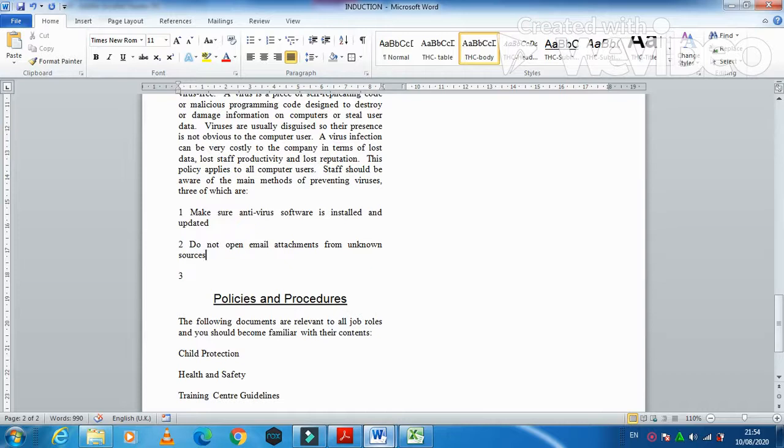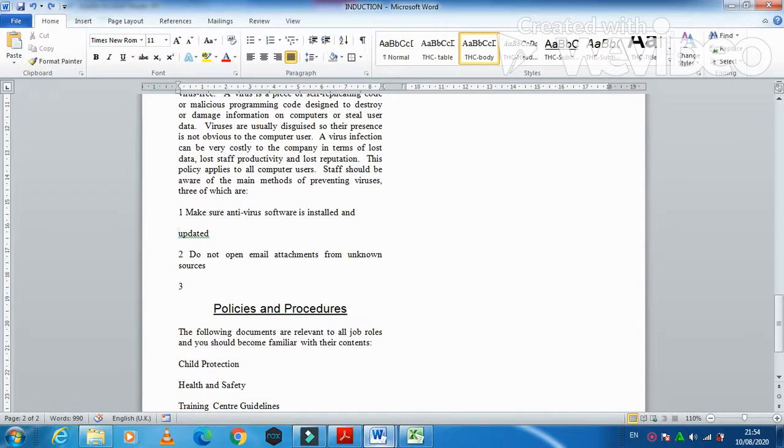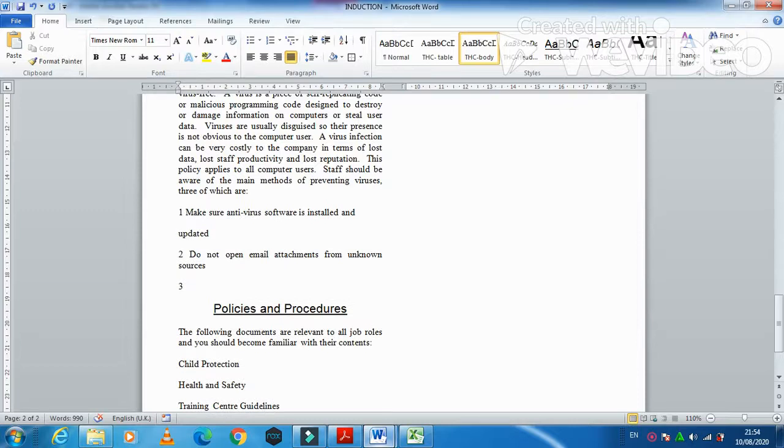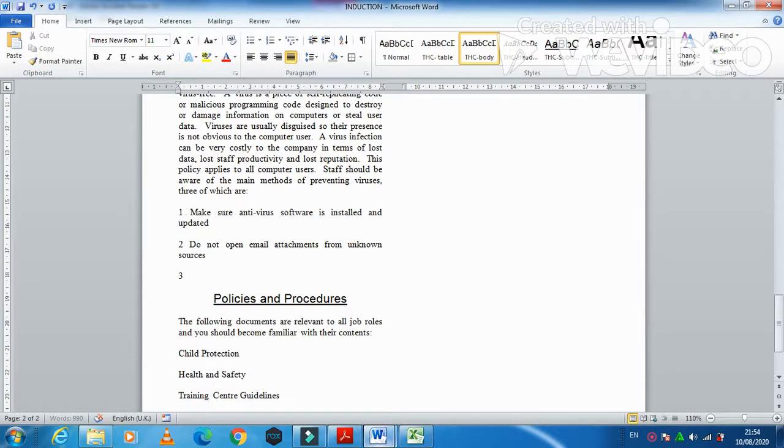And next step is just click here, back, and then we can do this one. Then source, and then third method I can say here that scan portable devices or portable media before use.